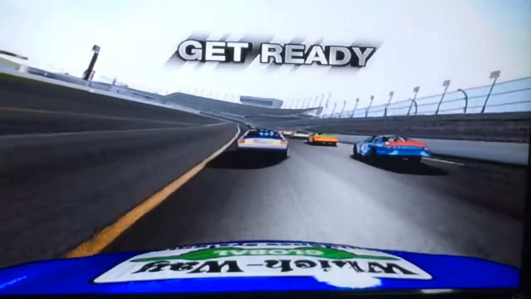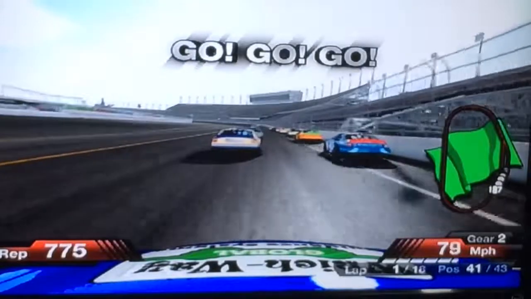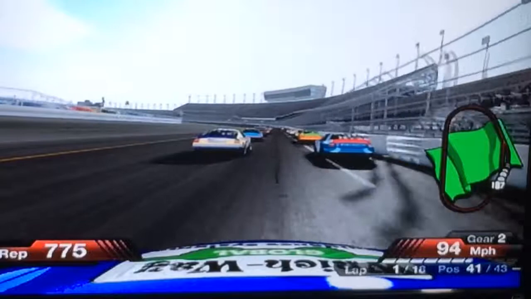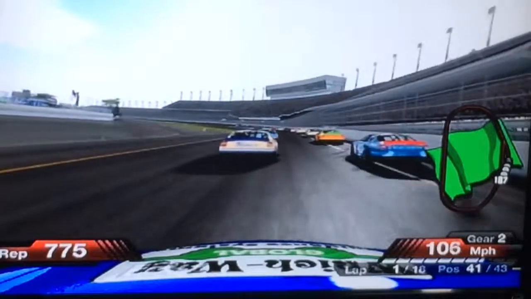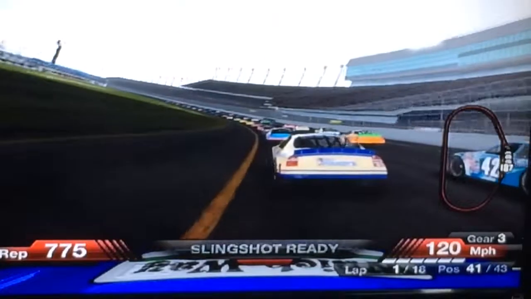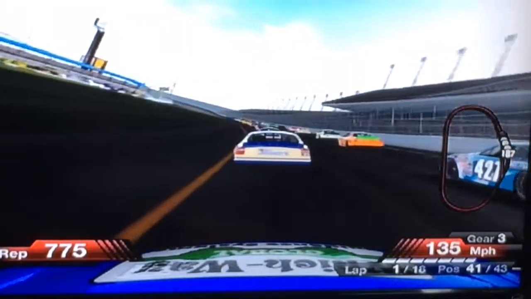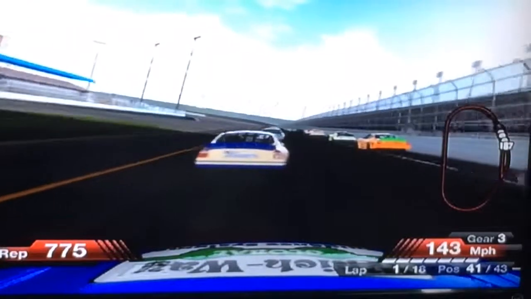Today we have the first episode of the 2009 NASCAR '09 Career Mode. Today is the Camping World 300, the first race of the Nationwide Series, which is what we're in first. We qualified 41st position in a really slow team, and we're green in Daytona.